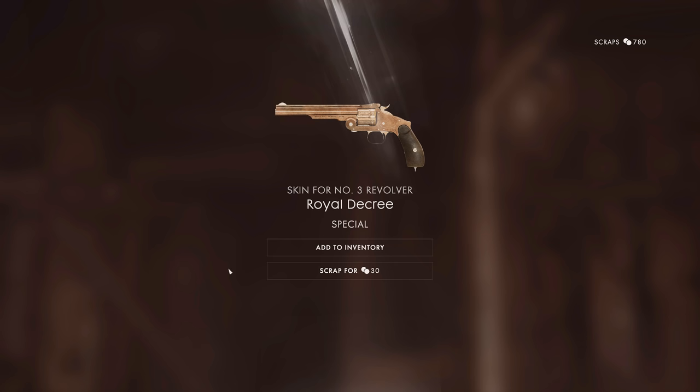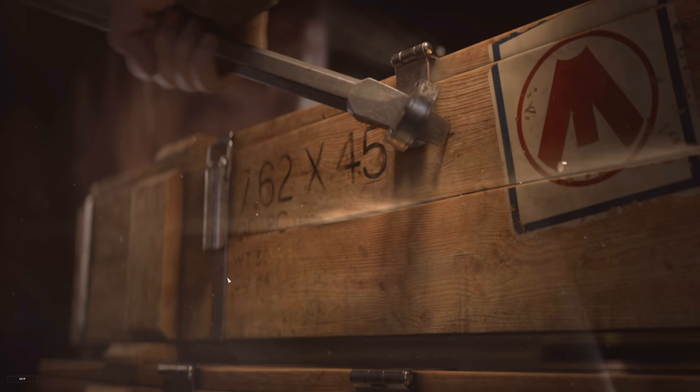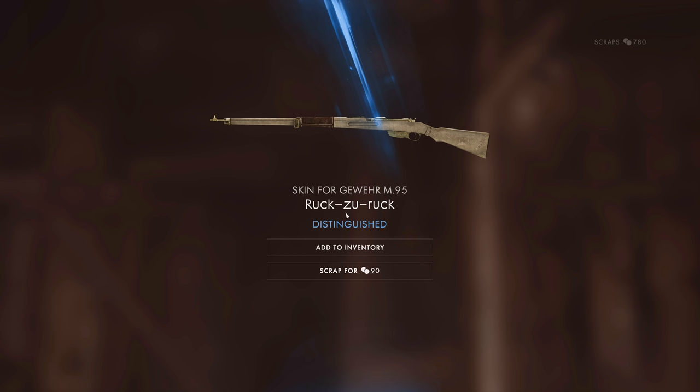Back down to the specials. Ooh, that's actually quite nice. A nice bronze one for the number 3 revolver. Royal Decree. That's interesting. Again, I don't really use the revolvers. I maybe should try them out, but whatever. It's a cool skin. Another distinguished here. Oh, wow. Is that for the Gewehr M95? That doesn't look like the Gewehr M95. Maybe it is. I'm not sure. It just doesn't look like it in that color. It's called the Ruck Zu Ruck. I think that is the Gewehr 95, because earlier we got the Modello 1915, and actually it was the MG15, but whatever. Another distinguished skin, though, to add to the collection.